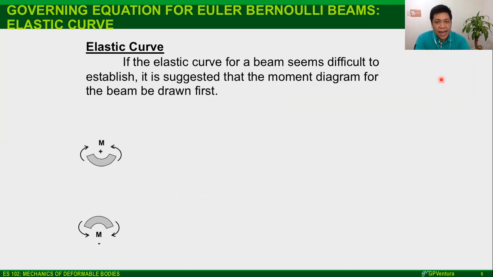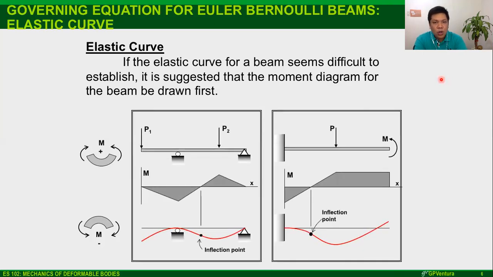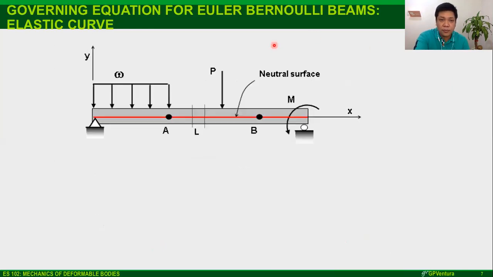Now, if the elastic curve seems difficult to establish, it's suggested to draw the moment diagram of the beam first, meaning based on imagination, based on your engineering intuition, if hindi natin kaya agad-agad na malaman yung itsura or what the elastic curve looks like, we can always draw the moment diagram. But then again, well, it's not that important for DIM. Mas mahalaga ito. It's much more important when we are using the area moment method.